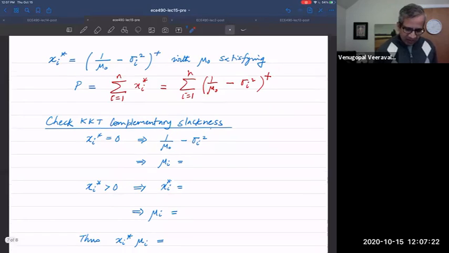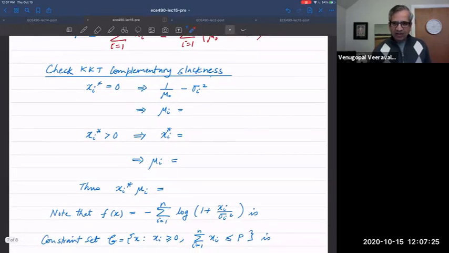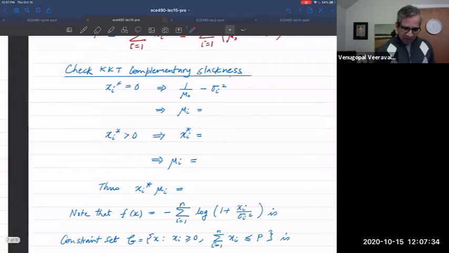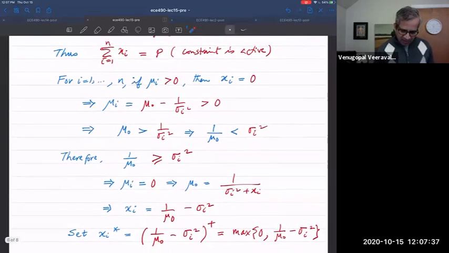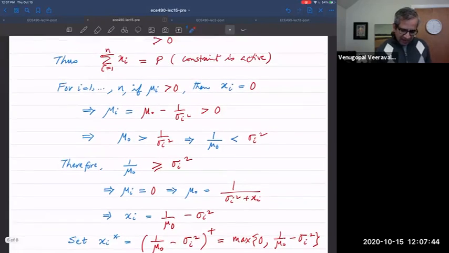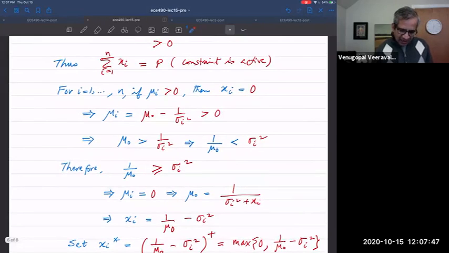Okay, so now let's do one last thing to check to make sure that the xi star, which was essentially derived from the equations, works out. We could go one way: if this is true, this is true. But the other way, when xi equal to 0 implied this, it doesn't necessarily mean that xi will be 0. So we need to check that complementary slackness condition separately, which we can do.